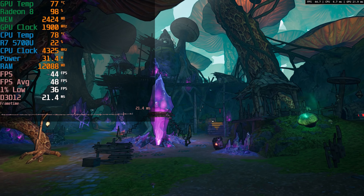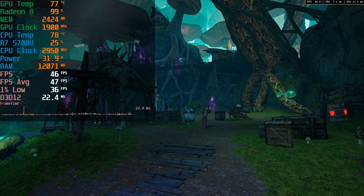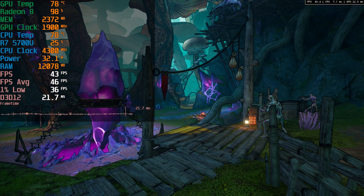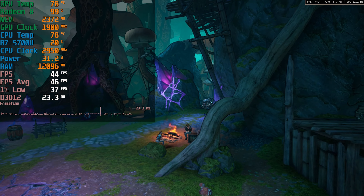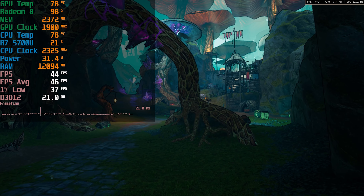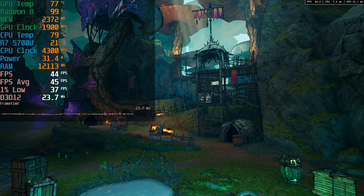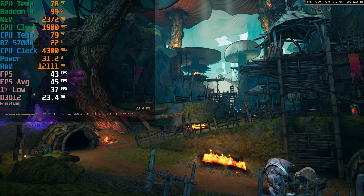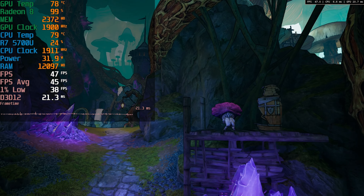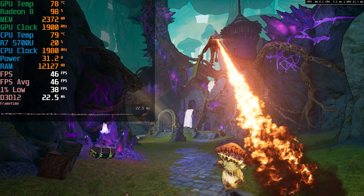With more modern games, one of the best features that a lot of them come with is FSR. Now FSR is very controversial because of the fact that it just doesn't look as good as DLSS, and some people really seem to just hate the idea of upscaling games just to get them to be playable. I can understand that sentiment if you have a 4090 and you need DLSS just to get something like Starfield to even be remotely playable. Still, FSR has been a saving grace for a lot of these really low-end systems, and personally speaking, I really don't care about the impact to the visual quality if I can actually play the game.